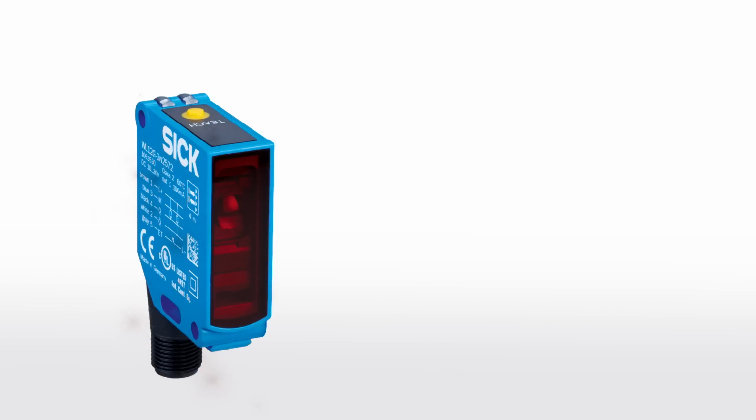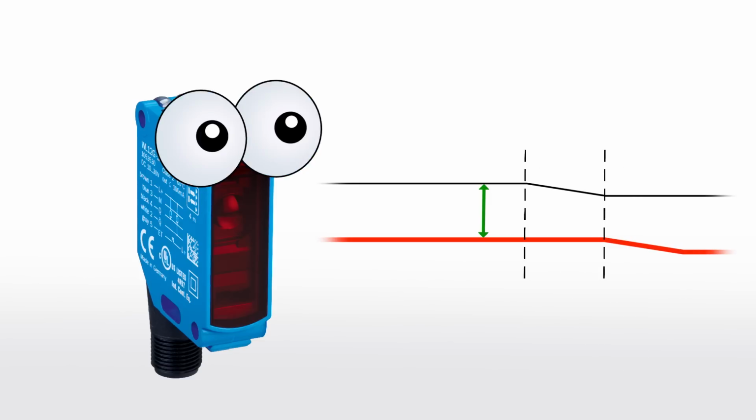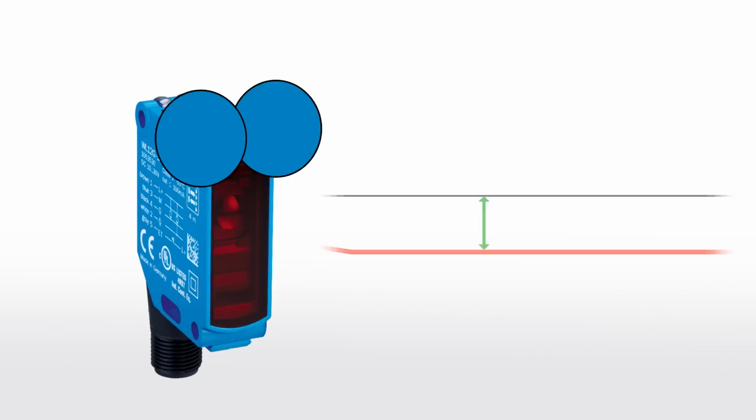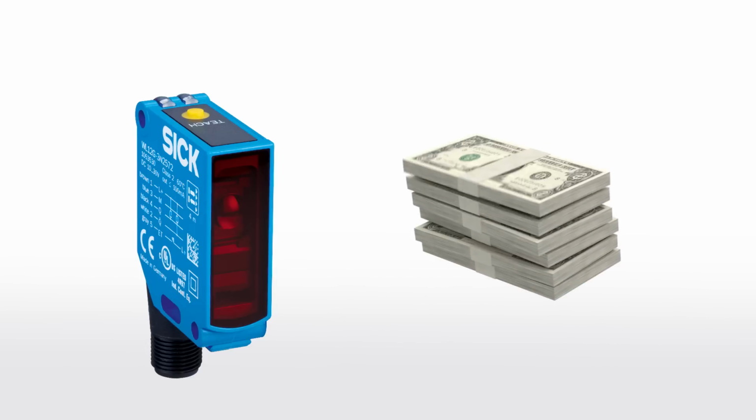Autoadapt is continuous threshold adaption. This means that the sensor independently detects whether dirt is impacting on visibility and readjusts its signal. In this way, cleaning intervals can be prolonged and sensor availability time can be extended. In a nutshell, your system can work for longer and you can make more money.